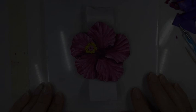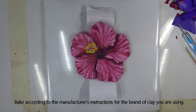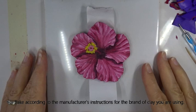Once you're happy, I will tent the whole piece in aluminium foil to protect the clay should the oven spike during baking, and bake according to the manufacturer's instructions for the brand of clay you are using. So I'll get that one done and I'll bring you back when it's finished.